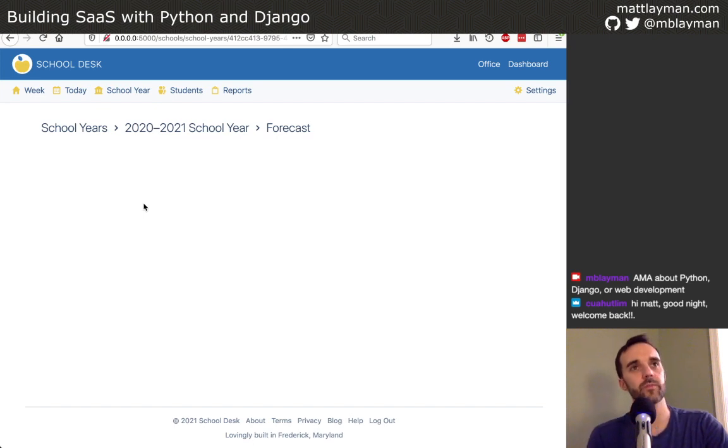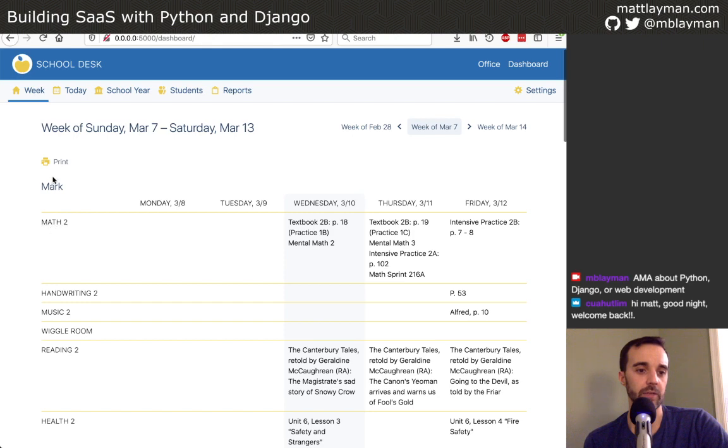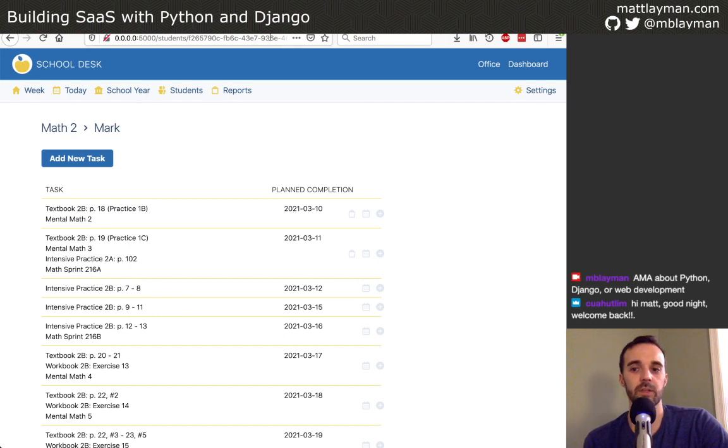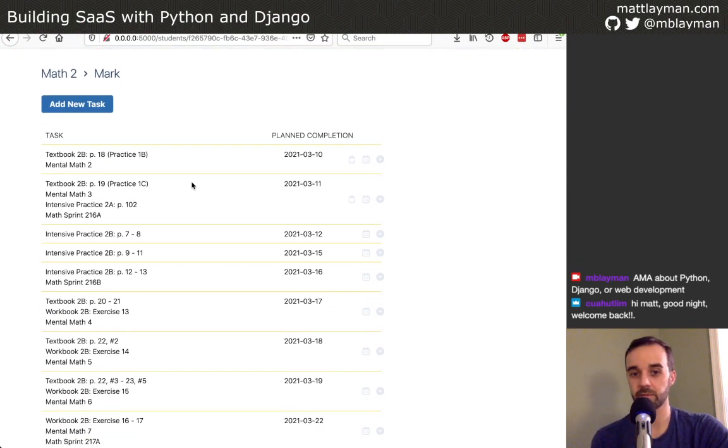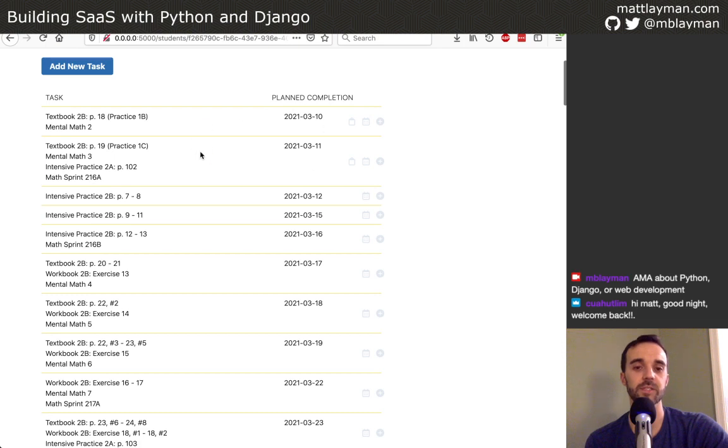There's another page that I'm thinking of that we'll probably need to use or refactor logic out of in order to make this page work. If I go into the week view and I look at this student, Mark, and I click on Math 2, this is the student's view of this particular course. So the course has 100 tasks, and Mark has completed 50 of them, let's say. And based on where the school year is, how many does Mark have left to do? And so it does that calculation.